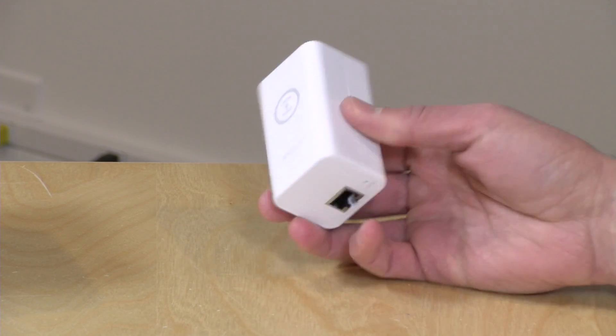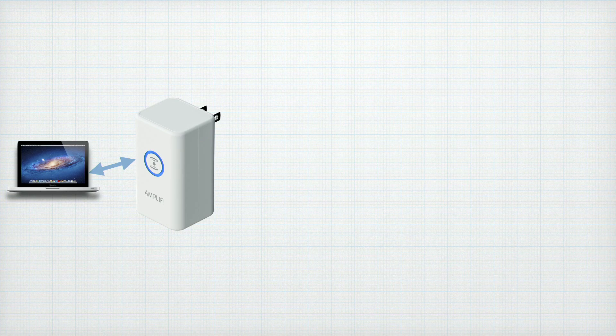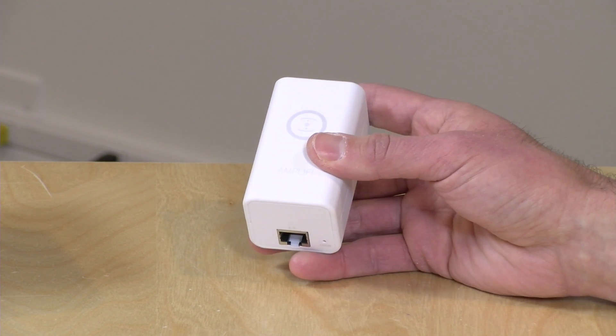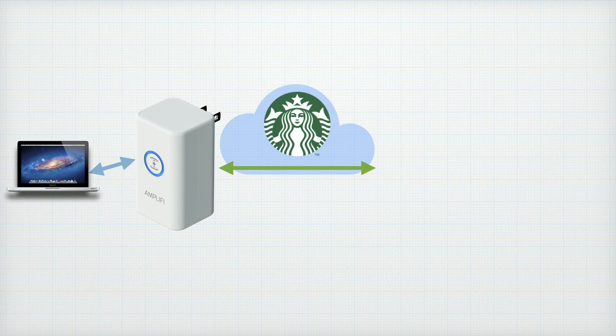Let's take a closer look at the hardware. There's not much to it — you just plug it into a wall, and after it boots up you connect your computers, phones, and other devices to it via Wi-Fi. You also have the option to connect devices via Ethernet at the bottom. It supports multiple connections, so you're not limited to one computer. You can basically extend your home network beyond your home, similar to a Wi-Fi mesh extension, except you're doing it over the internet. Once connected to the Amplify, it then connects to the local network where you are — say, a Starbucks.